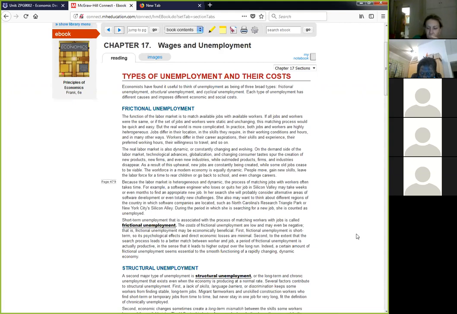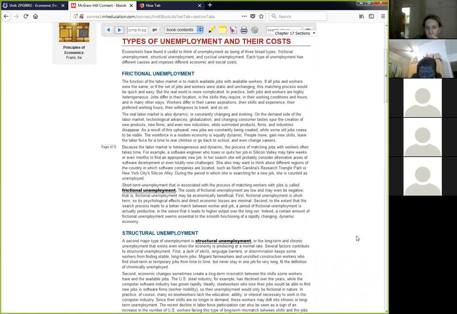So in other words, if laborers are not trained and retrained, making use of technological advances and improving their skills, there will be frictional unemployment, right? Frictional unemployment is the short-term unemployment associated with the process of matching workers with jobs. There are jobs, there are job seekers, but the job seekers don't have the skills. And that is, I think, still one of the biggest problems in South Africa.